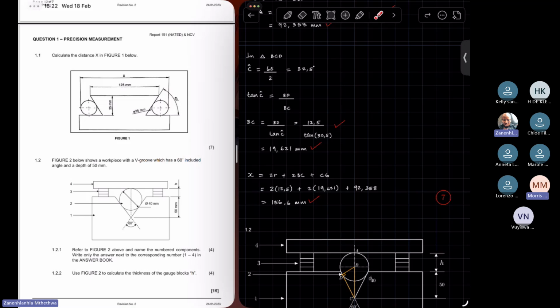You said in your instructions that your answers must be in 3 decimals. Looking at the value of x, whereby your x is 156.6, you don't have to put those 2 zeros at the end, right? No, you don't have to. If the two numbers after the first number after the comma are zeros, no need to put them, because they won't help us in any way in the solution.